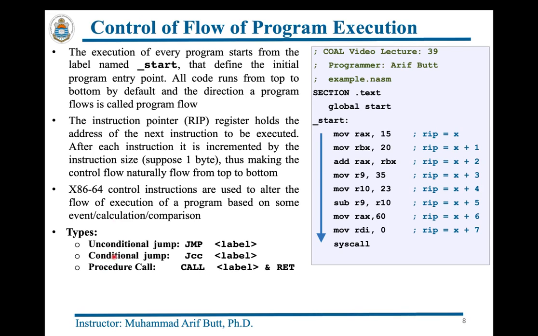And these are the three types of instructions that we intend covering in this course: the unconditional jump instruction, JMP, the conditional jump, JCC, and these are the two instructions related to procedure calls, that is call and ret, that is return. Well, the difference between a call and a jump instruction is that in the call instruction, the return address is saved on the stack before jumping onto the destination label. We will talk about this in detail in some future sessions, and today let us talk about the unconditional jump first.